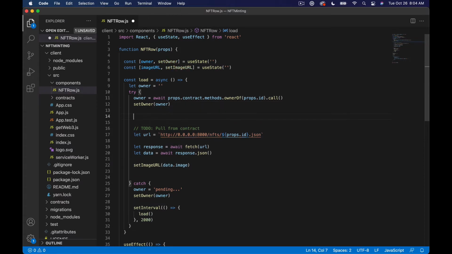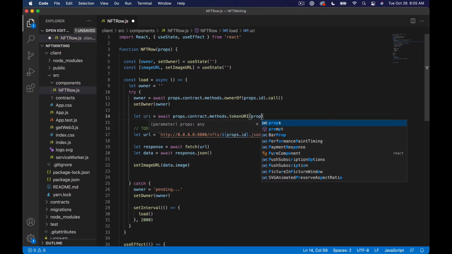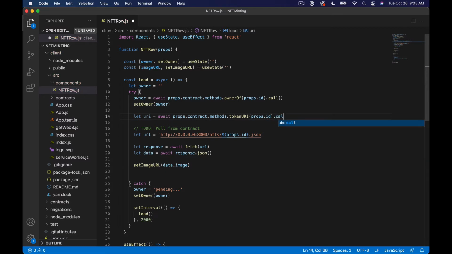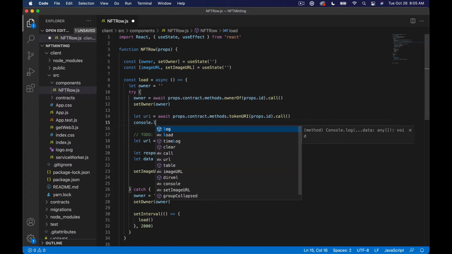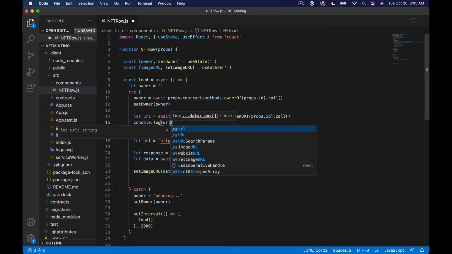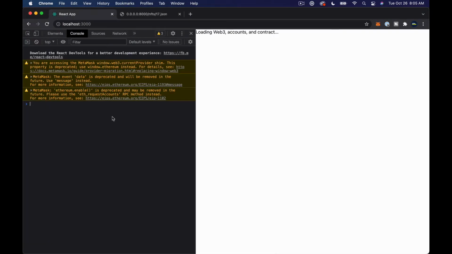Let's say, let URI equal await props.contracts.methods.tokenURI, and then we'll say props.id.call, and let's console.log that URI like this, and let's open up our terminal here.